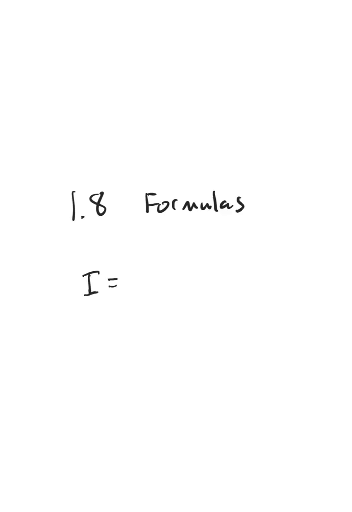Something like I equals P times R times T. So in this case, this would be a simple interest formula. I for interest, P is the principal. That's the amount that you invest, the principal amount. R would be the rate at which it increases, like the interest rates set by the federal government, things like that. And T for time. So then if you're given those values, you plug them in and evaluate it.